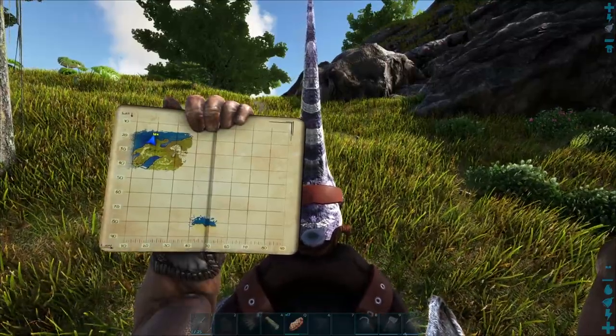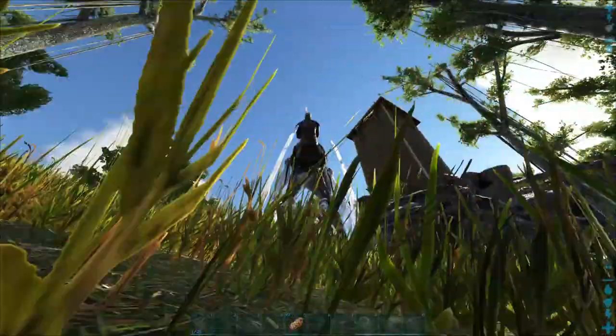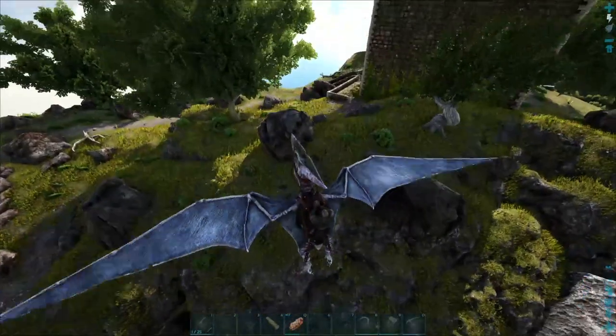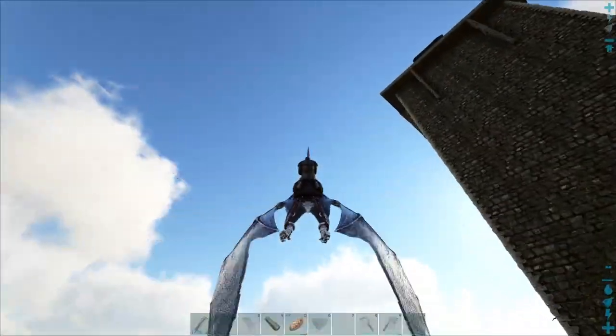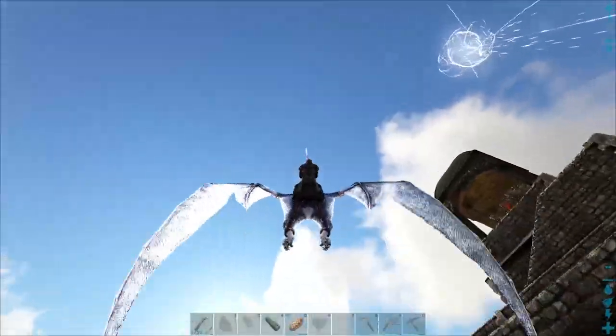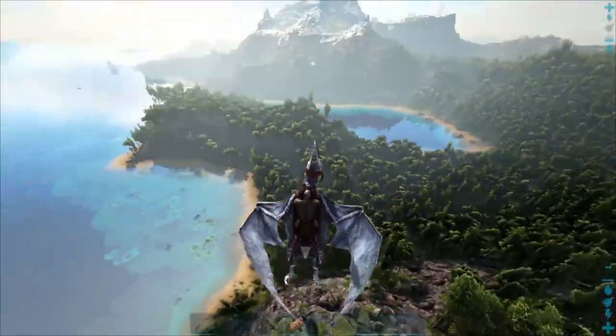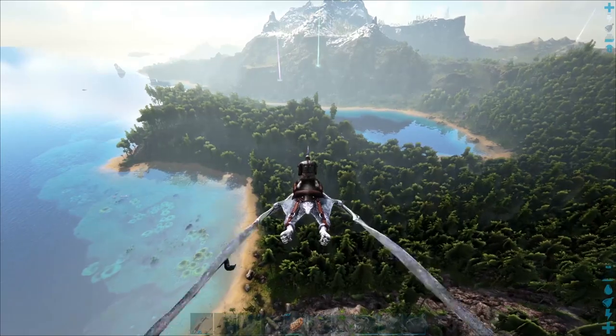If I want to get me a new base, I want it to be at least a little bit in the middle. This is just a little bit too far on the outskirts of the entire map for me, but it looks cool. You know, it looks cool. A little fire at the top. I'm not seeing any dinosaurs though, but I mean, still, I think it looks cool for the most part.